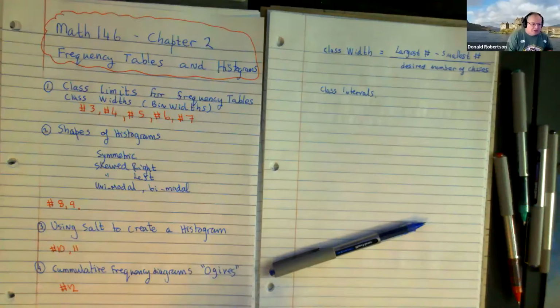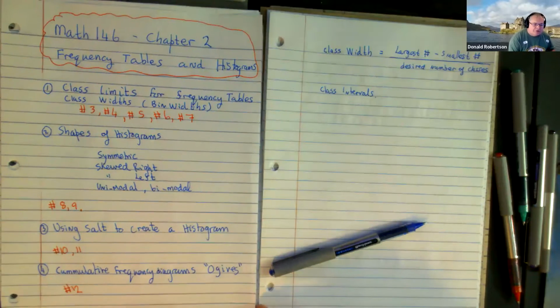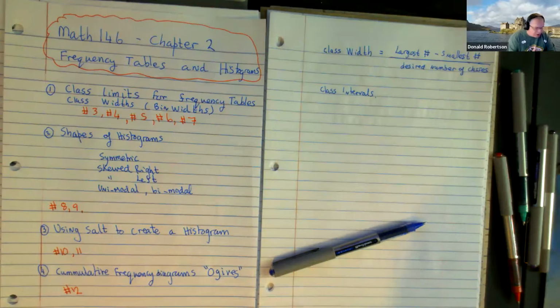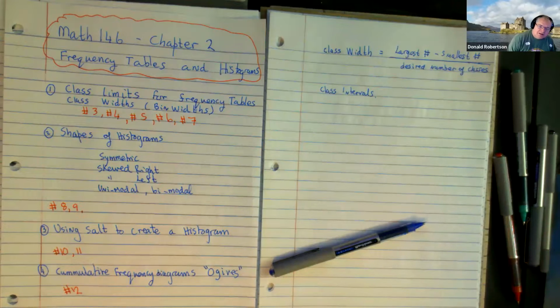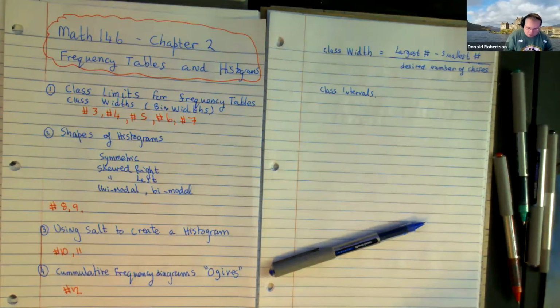Straight to what we're covering today. We're going to be looking at frequency tables and histograms, and we'll get them finished, and then we'll start the last section. I don't think I'm going to finish the last section, so I'm going to cover as much as we can, and I've just removed it from this week's homework assignment.